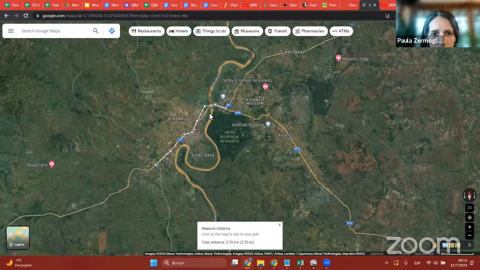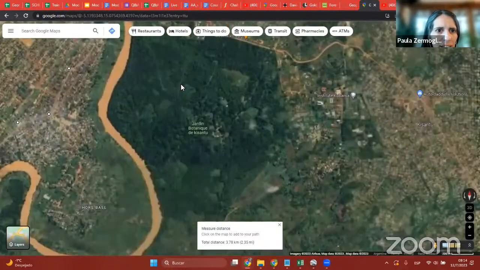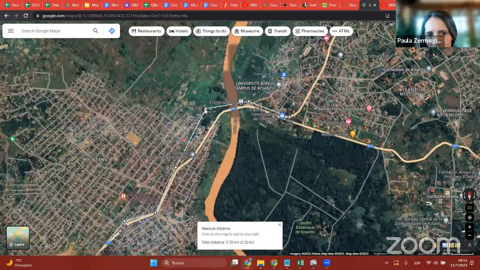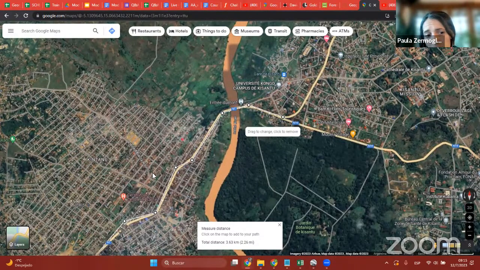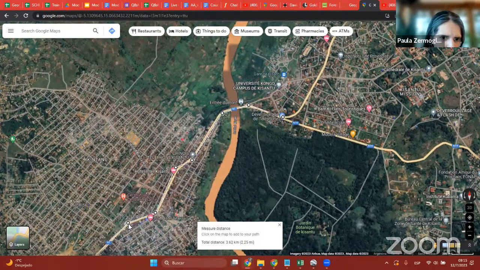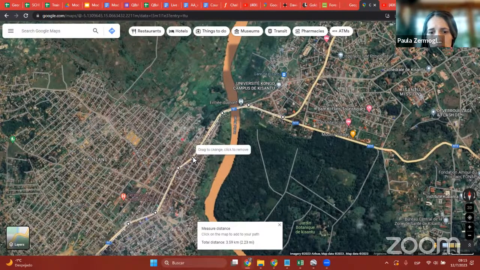Also, we can have an idea of the distance between the different points that we have put. And we can edit this route. For example, in here, I'm going to zoom in. I did a terrible job following this route, so I can click on each point and move it and correct it. So I'm going to correct this one here, and I can add another one in the middle. I can move that one there, etc. So we can move and adjust the route. And if I'm mistaken and add more points, I just click on those and by clicking on those, I can erase them. And I can come here again and adjust this and so on. So we can measure distances on paths right here on Google Maps.